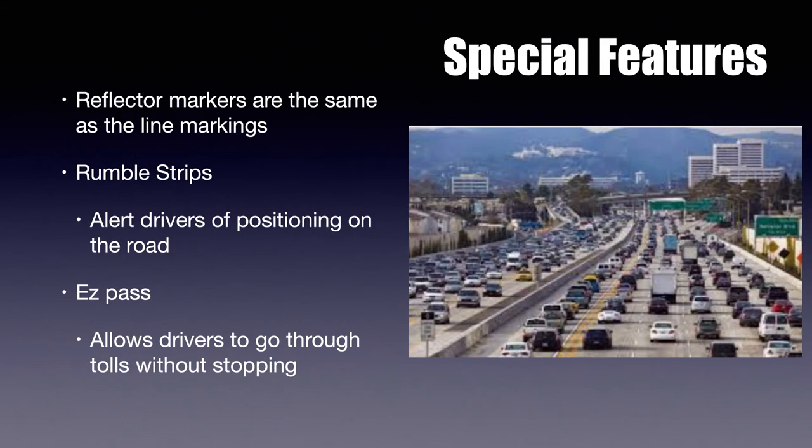And this isn't in the manual, and I wish that they would include this, because this is going to be helpful driving in bad weather. So write this down. The reflectors that you find on a highway match the color of the line that's next to you. So the color of the reflector to the right of you will be white, because that's where the white edge line is, we call that the fog line. The line to the left of you is yellow. So the reflectors will be yellow.